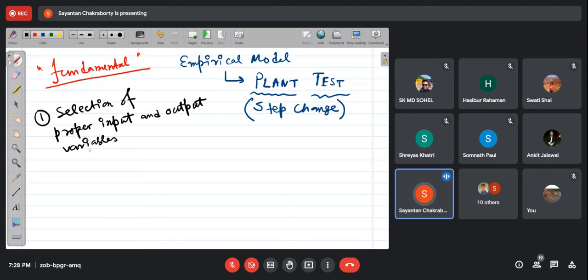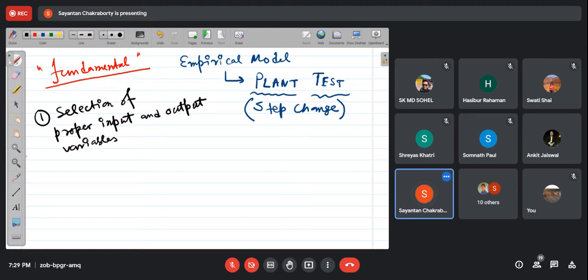So you have to choose very judiciously that particular manipulated variable, corresponding to an output variable you are concerned with, which will have the most significant effect when provided with a step change. That selection is obviously not trivial, and depending upon your purpose, the selection will change, right? For the time being, we shall consider that the selection of proper input and output variables is already done. We know the transfer function we need to derive between this input and this output. There is no controversy over there. That choice is already made.